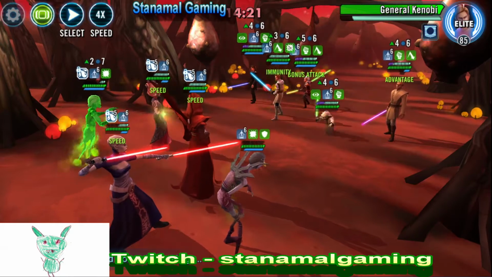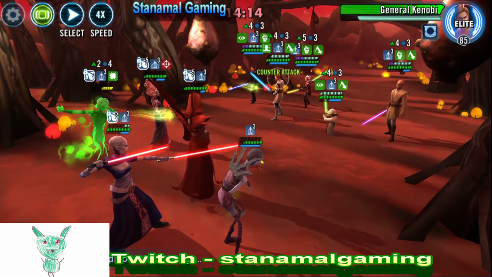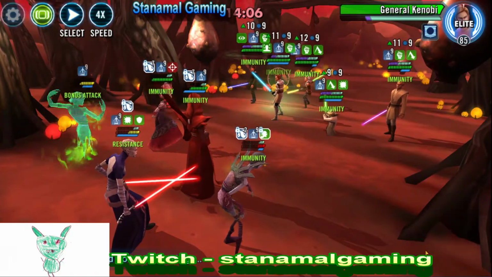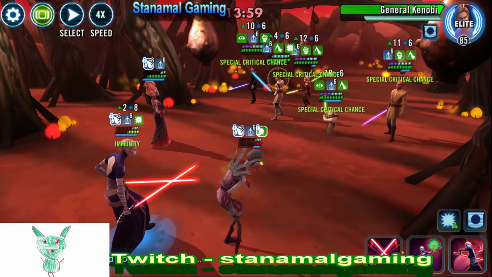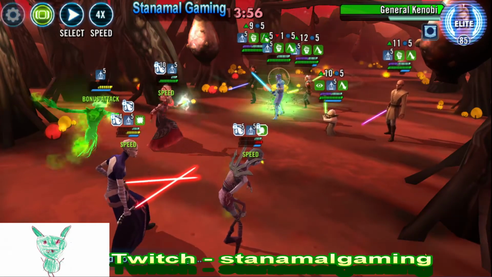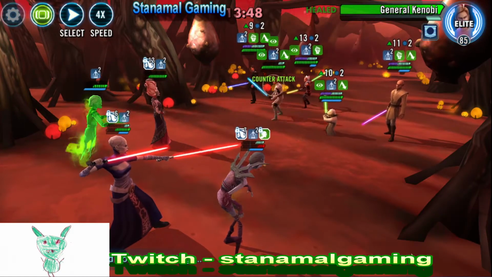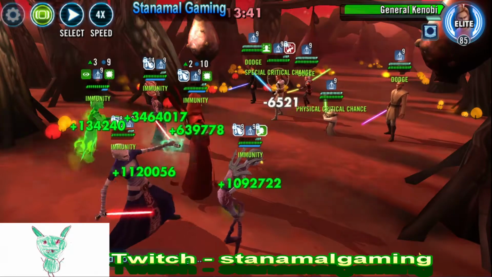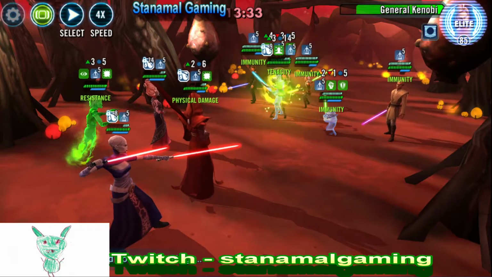So you'd want to clear, but you don't. You want to save the clears. And objectively, you want characters to die and come back as many times as possible. That's why we have a Mother Talzin lead, so that it feeds Asajj Ventress's attack, so she gets stronger. That was one ability there. I probably shouldn't have used it yet.